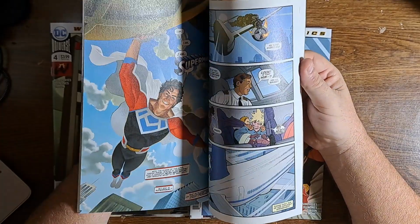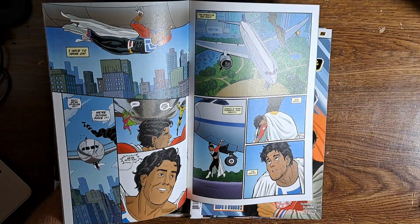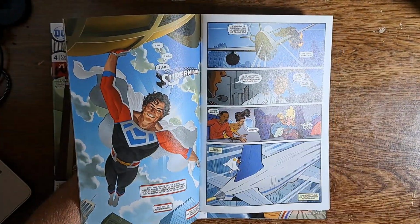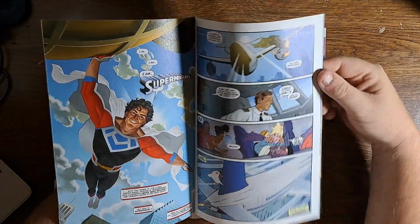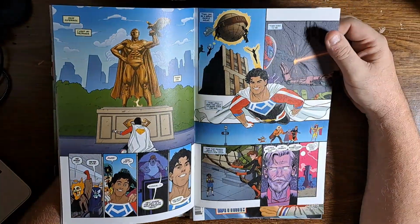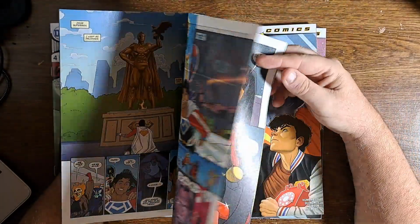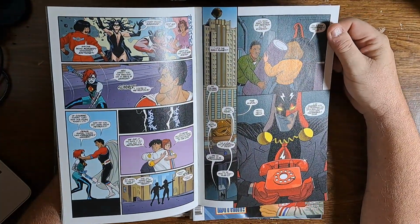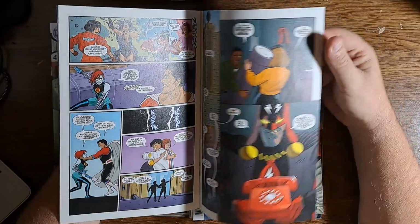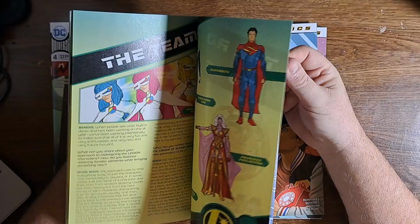And I think Miguel actually saves a plane. Everybody in Metropolis gets powers. The bad guy gets a hold of the phone. Somehow he makes it possible for everybody in the entire city to have superpowers. And that's his goal, is for everybody in the multiverse to have superpowers. And the operator's trying to stop him. But Miguel actually manages to save the plane, and that was kind of cool.